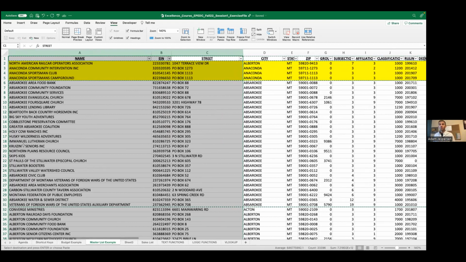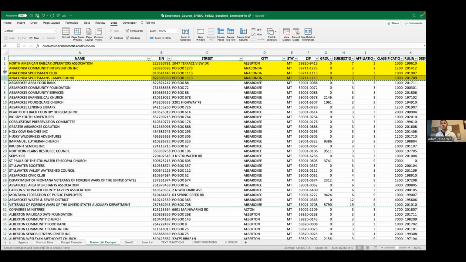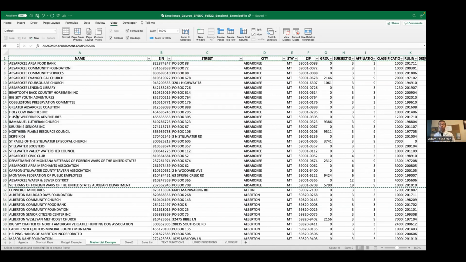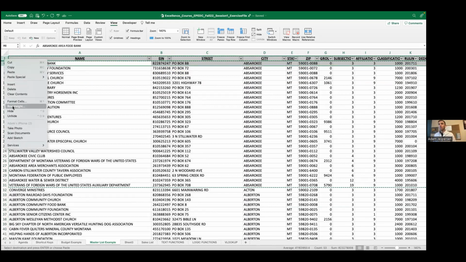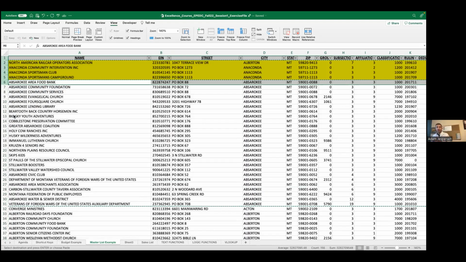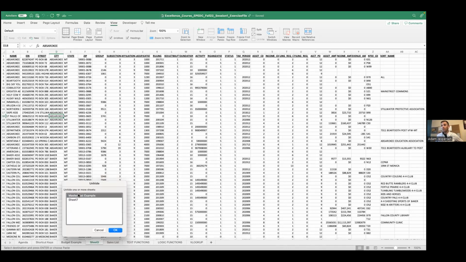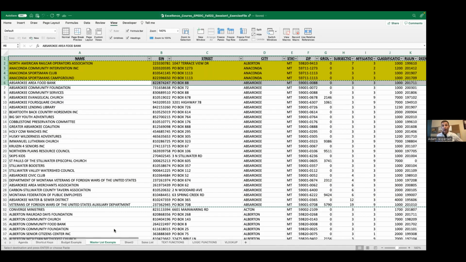I can do the same thing with rows. Let's say that I wanted to hide my highlighted rows right here. I could highlight these 4. I could right click and hide. They're gone. Highlight between 1 and 6. Right click, unhide, they're back. So quick way to manipulate cells, manipulate rows, columns, hide, unhide. You can do the same thing with tabs. If I wanted to hide a whole tab down here, I could right click and hide. It goes away. Right click, unhide, find the one that I hid and bring it back. Okay.